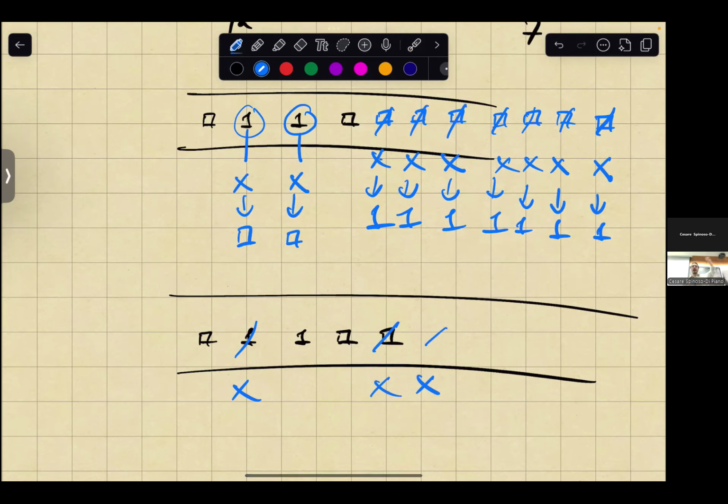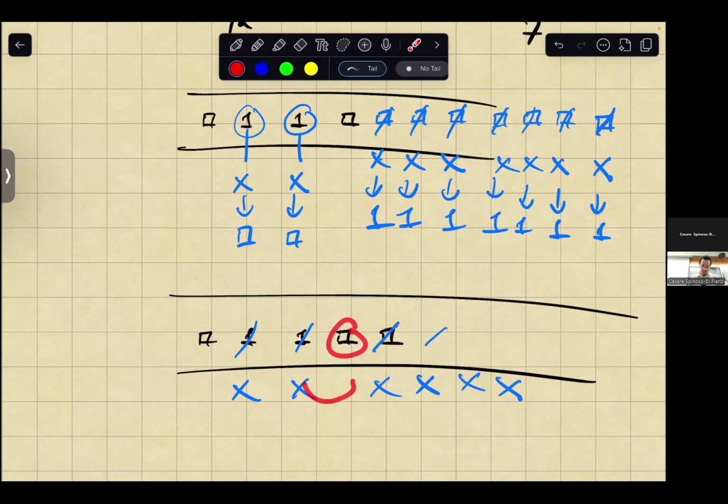But that's fine because I already have 1, 1 here. So then again, I mark this one with an X, then I mark 2. Then I see that, my stopping condition is I see a blank, I can convert this blank to an X, which is nice. So I get the +1 for free. Then I move right, and then I move back left, converting the X's to 1s. I hit the blank, I move right, and then I'm done. So that's another way.